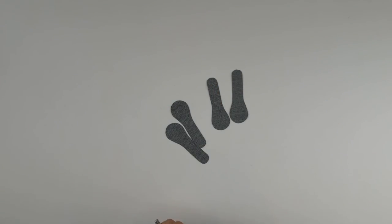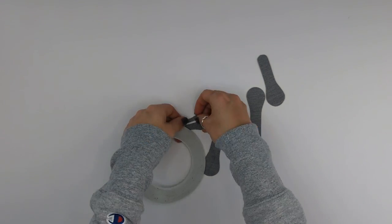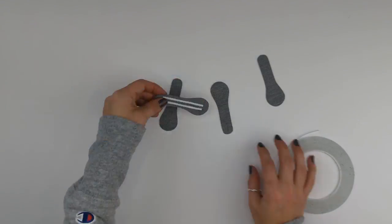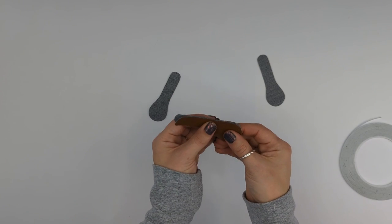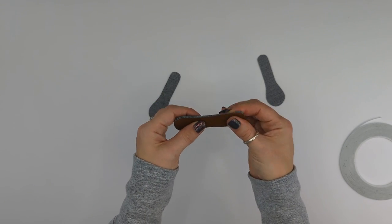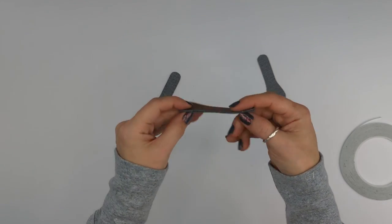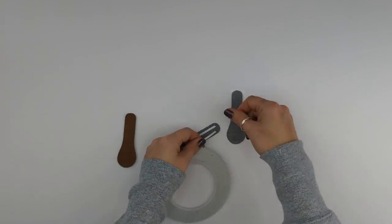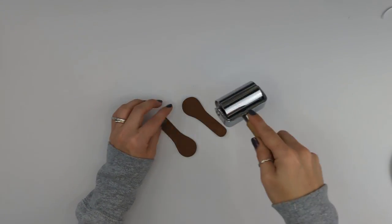So you will put them on just two pieces. You'll put some double-sided tape down the length. The important part is to keep it out of your seam allowance. And then align the edges with another piece, wrong sides together, and then get it nice and adhered. So you have a two-sided D-ring connector. Okay. If you have a seam roller, you can go ahead and use that to fully adhere everything nicely.